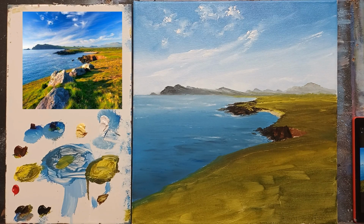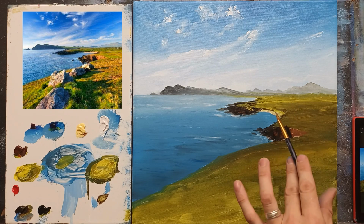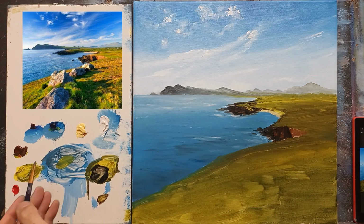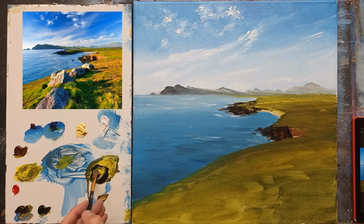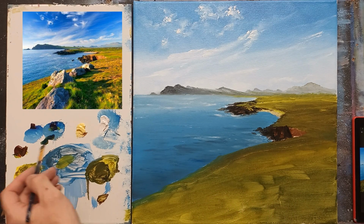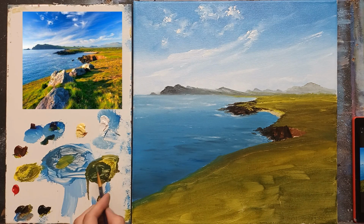And now with this same brush, I'm going to start highlighting some of the greens up there. I'm going to start with some darker greens. I'm going to go with some lamp black and lots of cadmium yellow. Now the secret to this is to make a nice thick paint. So I put on a very thin layer on this. My next step now is to start putting on thicker paint.